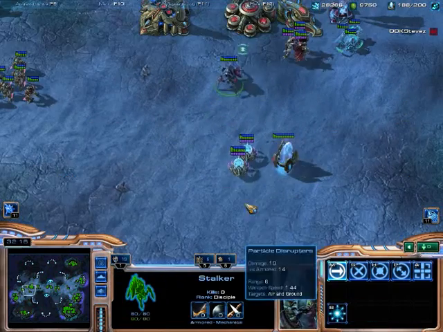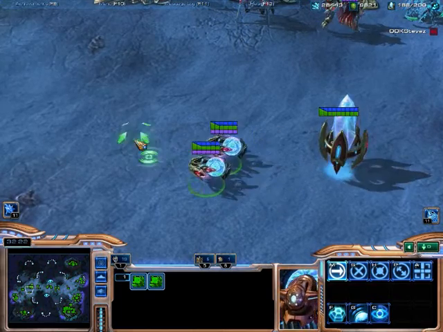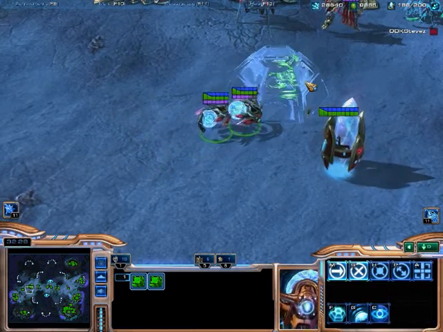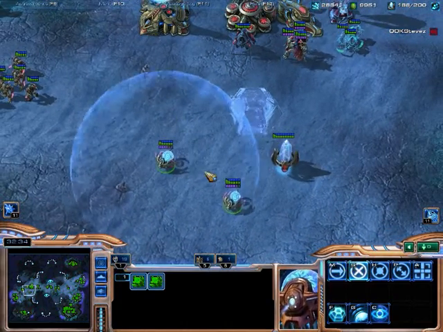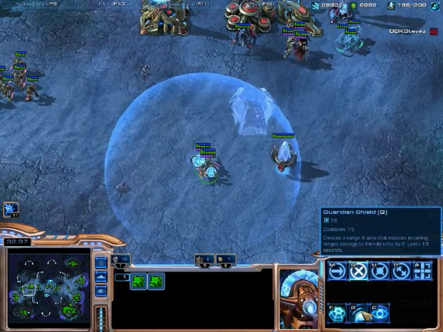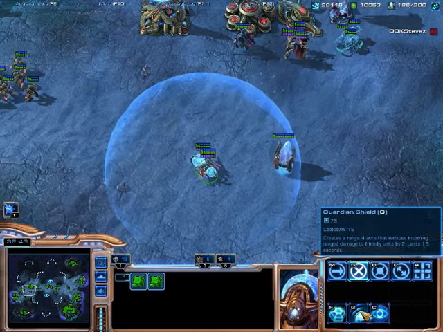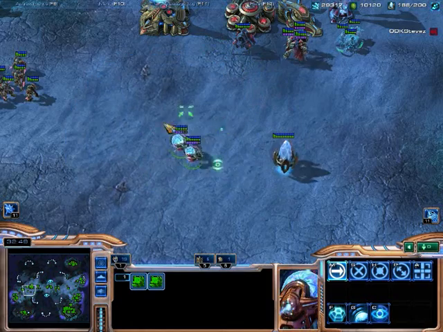This is a support unit. It has a number of very, very nasty abilities, such as the ability to make force fields, which are impossible. You can't get through force fields. You can make a shield, which will take... How much damage is it? Creates a range 4 aura that reduces incoming ranged damage to friendly units by 2. So it absorbs 2 damage from all ranged units in the game.